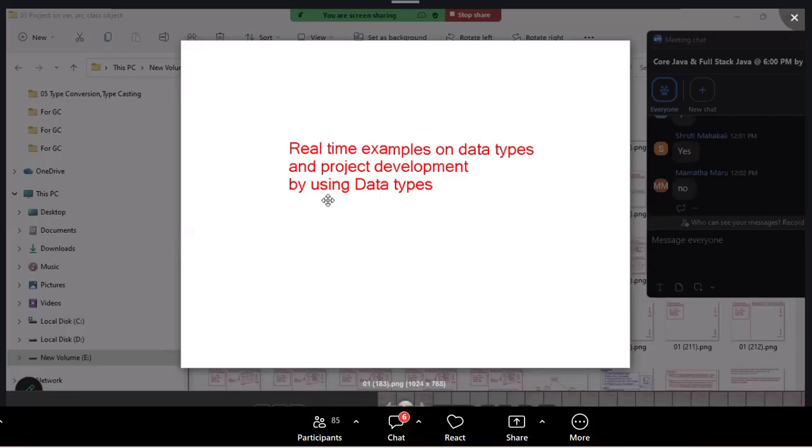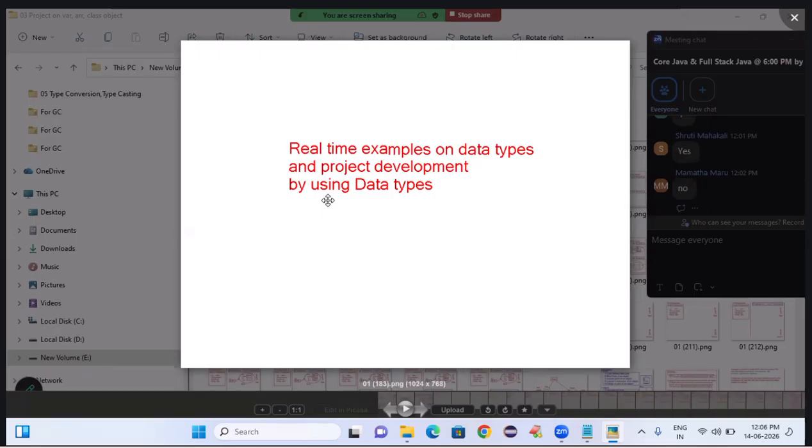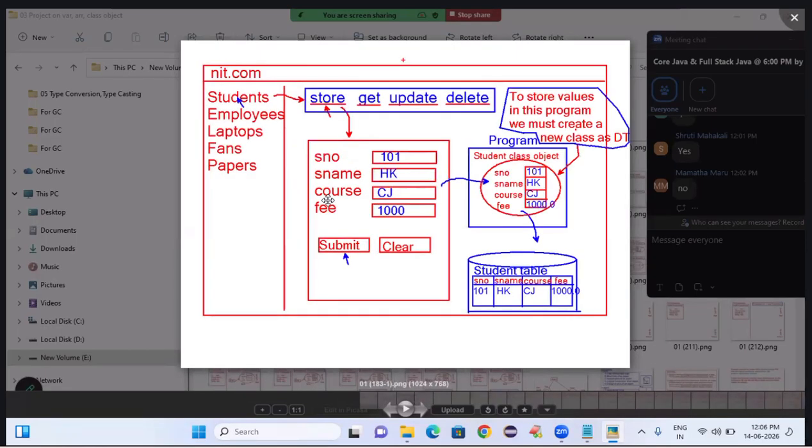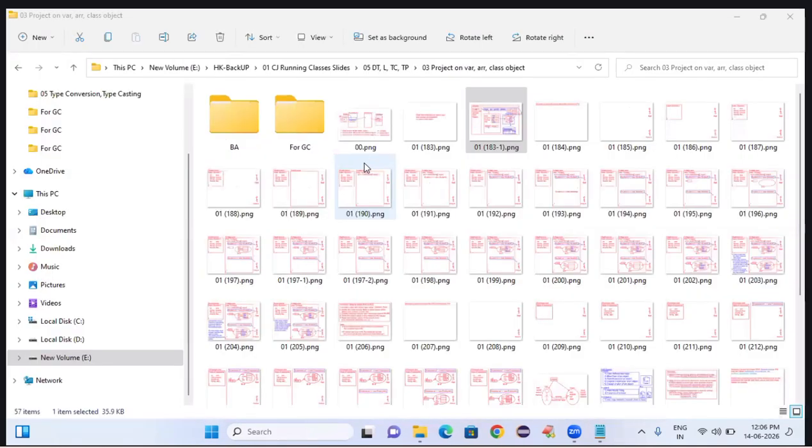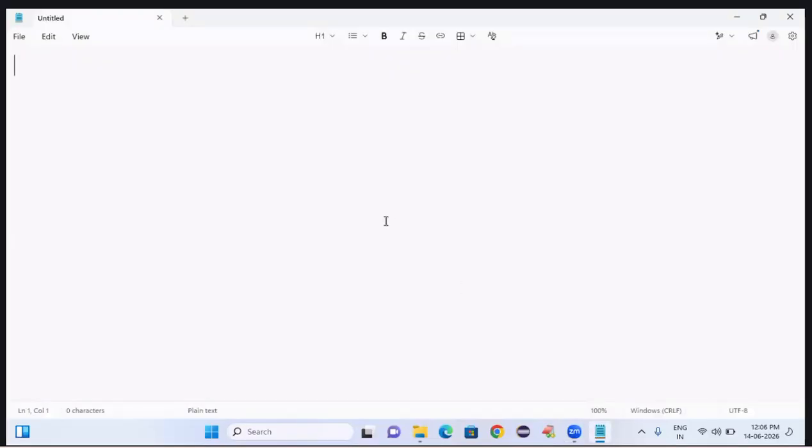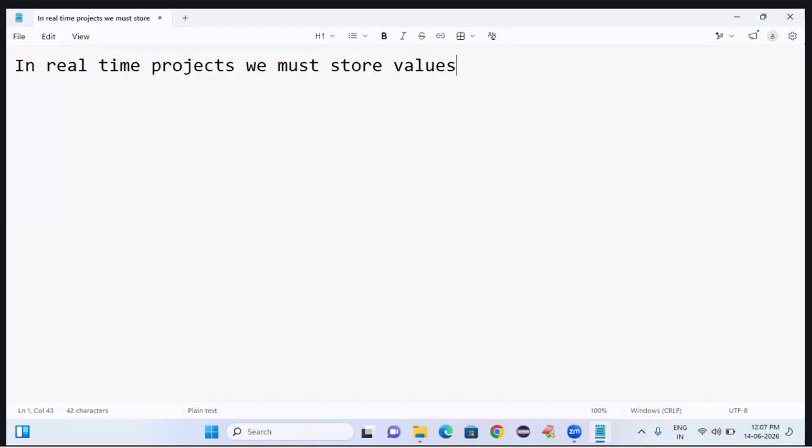In real-time projects, we must store data of an object that is available in the project.